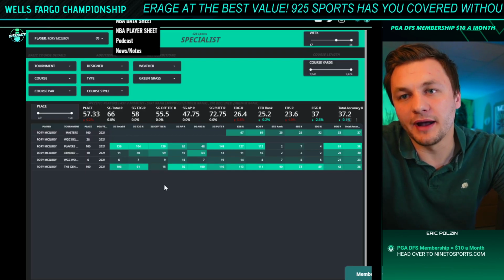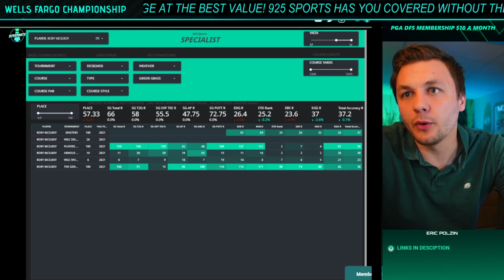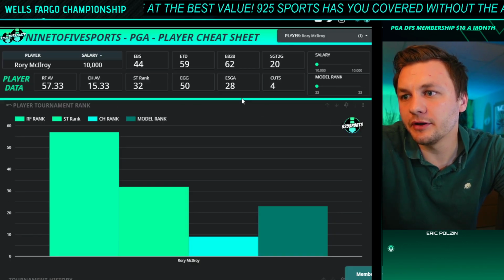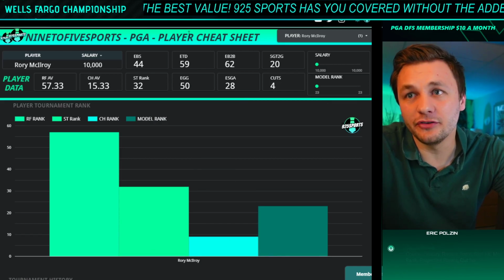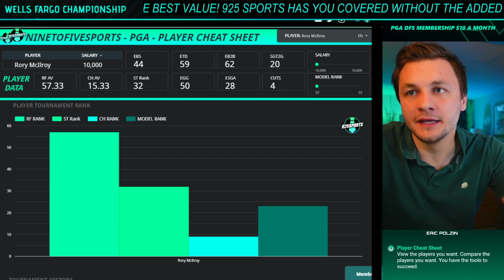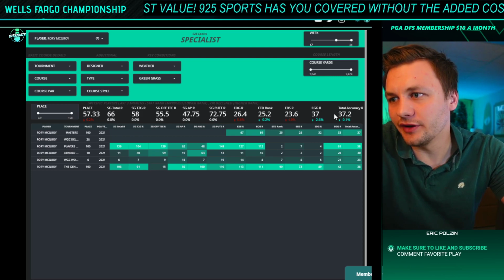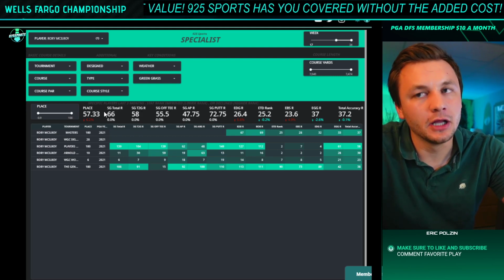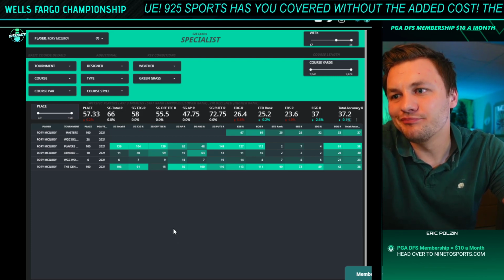He's a guy that I pulled up on the 9 to 5 specialist page for you guys to get a better representation of what is going on with Rory, because if we pull him up here, we can see he still is ranking out decently, top 32. That's not exactly, hey, fade me, but when we pull him up here, it kind of paints the full picture for you guys to show you guys that he actually has not been playing all that well. He's someone that we don't want to end up on this week.